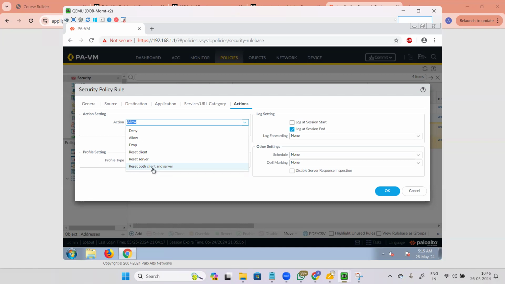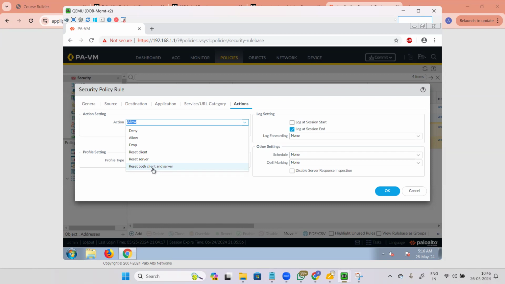So the difference is, in the deny, the browser will come to know that the connection was reset. In the drop, the browser will never know that something went wrong. It is just waiting for a response from the server. It never receives that response, and then apparently it will time out. Okay. Reset client. In the client server communication, we will send a reset packet to the client only. We are not going to send anything to the server. So the server will be waiting for a response coming from the client. But again, the client thinks that the reset has been received from the server, and then it will close the connection on its own end.